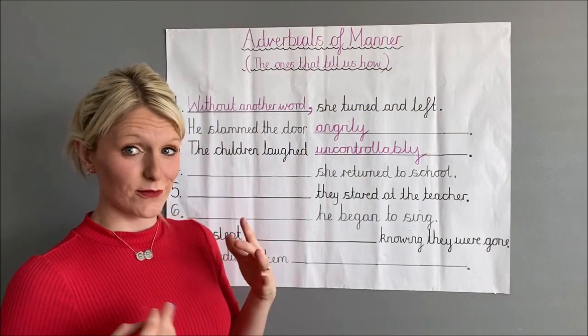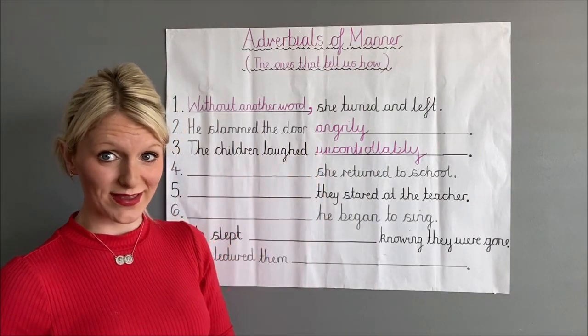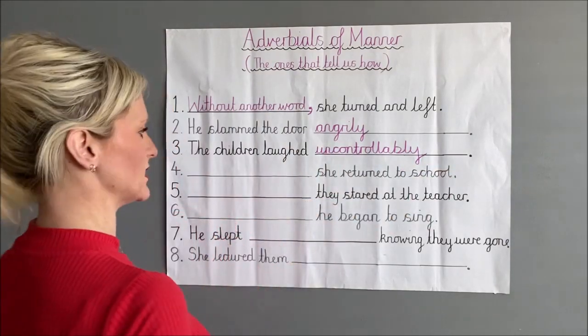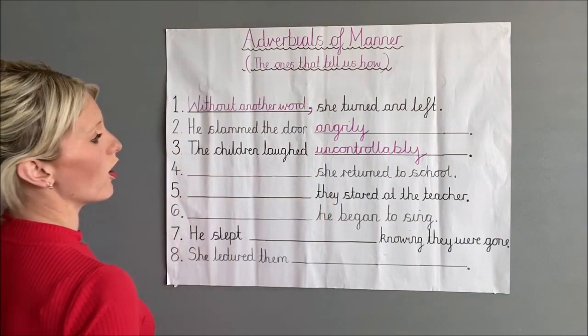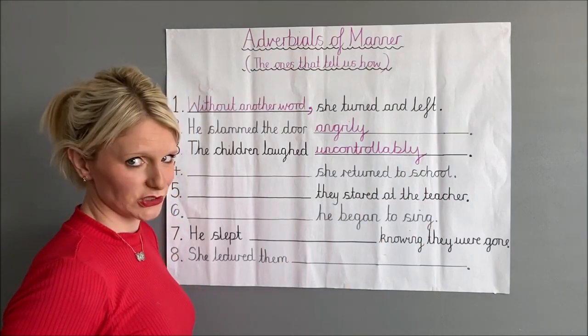And again, because my adverbial is at the end of my sentence, I don't need a comma or anything to join it onto my main sentence. It can just flow straight into my adverbial, and my full stop is already at the end. We're going back to having our adverbial at the beginning now, so we're going to need to remember our commas. It said she returned to school. Now, how did she return to school?